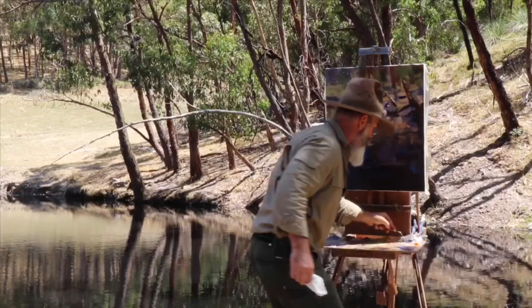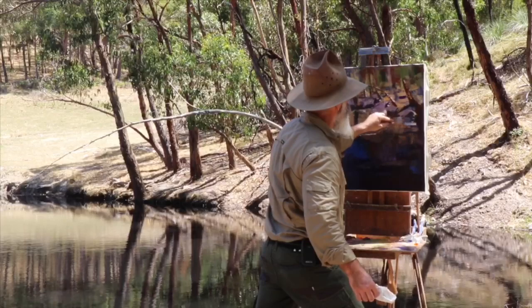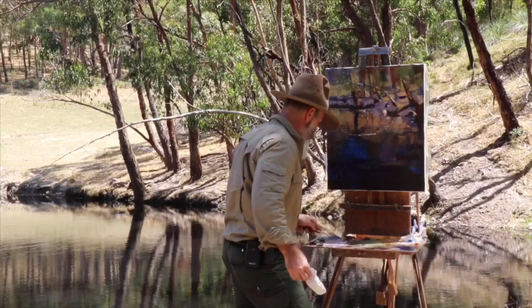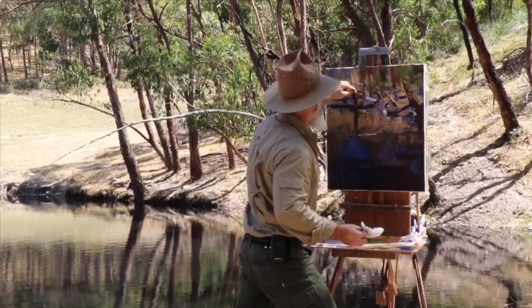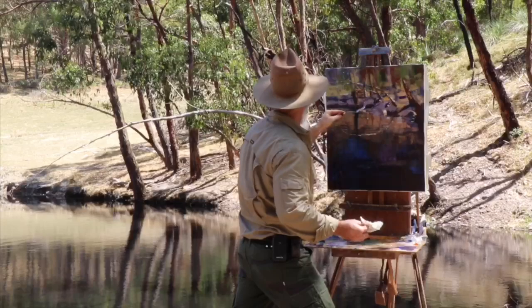Right, here we go. Where are you? Right. More white, light tones. Lighter than that, a bit more white. Just a few dead sticks out in the paddock there. And obviously some in here too. Really gives the illusion of high detail when you start putting those refining bits in.